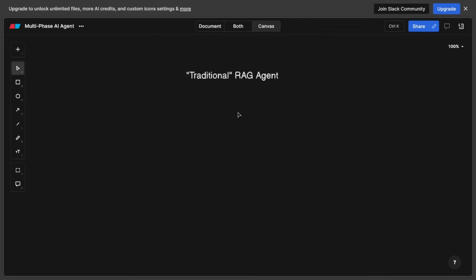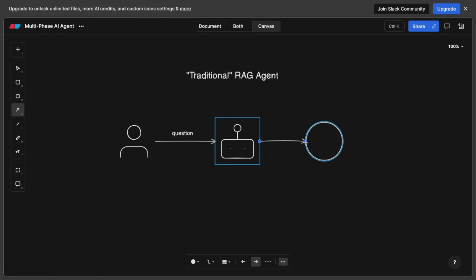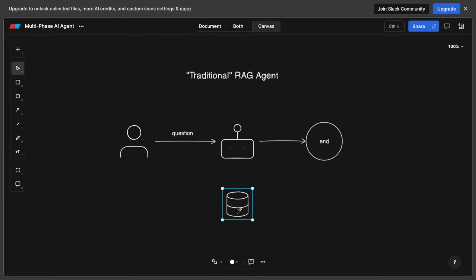With a traditional RAG agent, you would have a user sending a question to an AI agent. So the agent will use an LLM to try and answer the user's question and respond with some answer. Now, of course, we can also add RAG to this flow by adding some sort of additional knowledge to the flow, like a vector store, a database, a PDF file, or it could just be pretty much anything else. So the agent will try to do a semantic search to retrieve the most relevant information from the data source and inject that into the LLM's prompt.